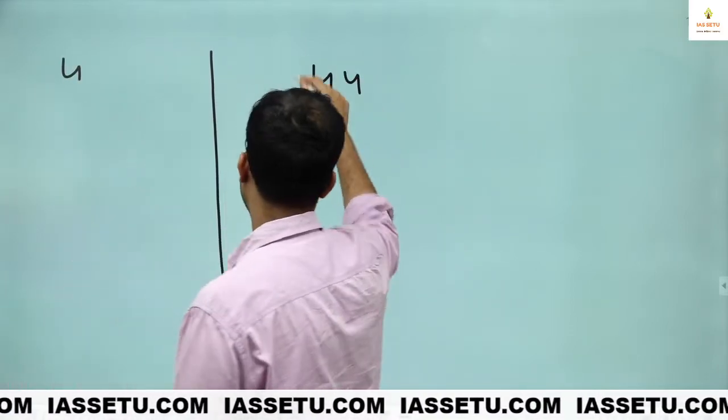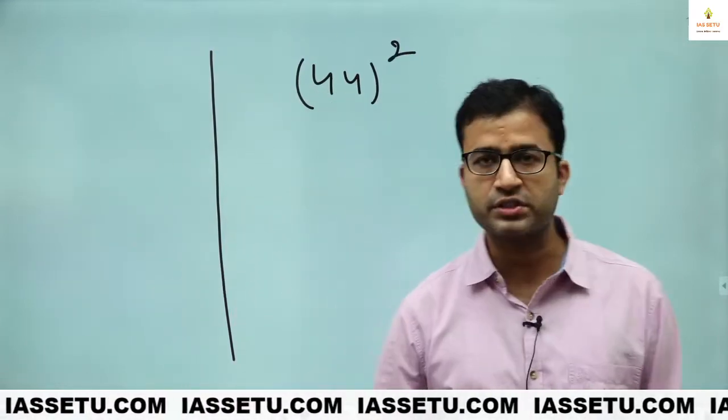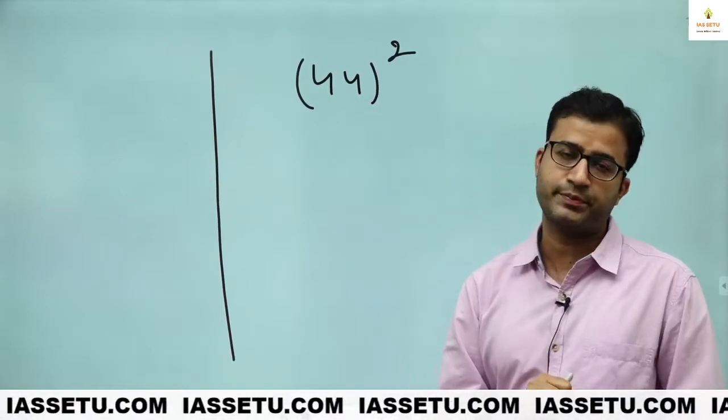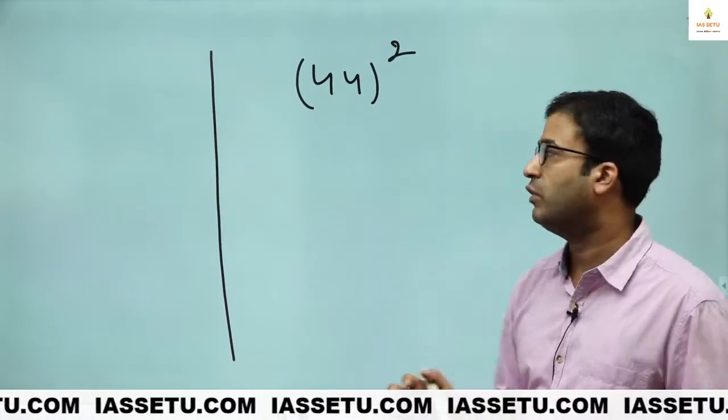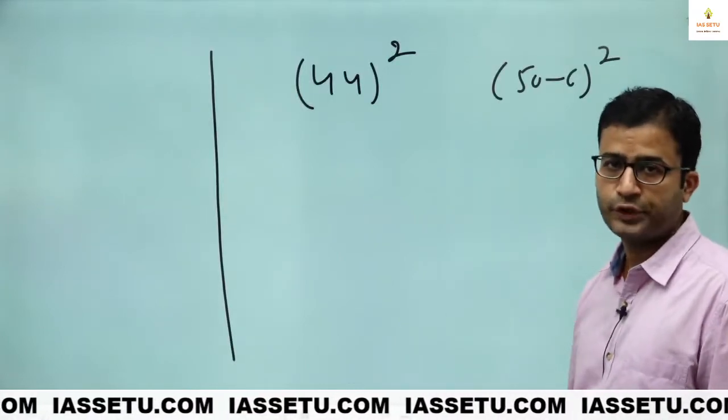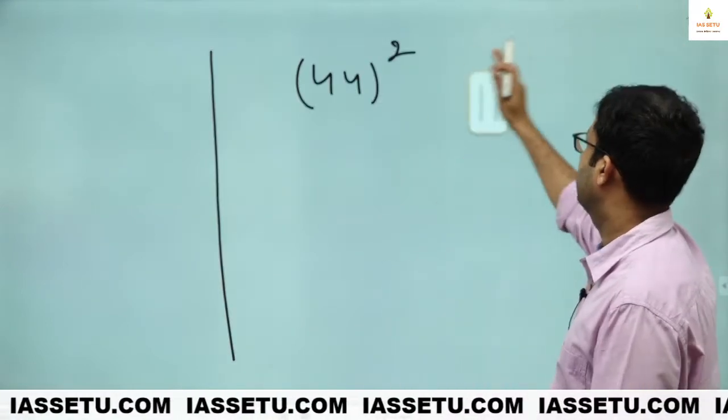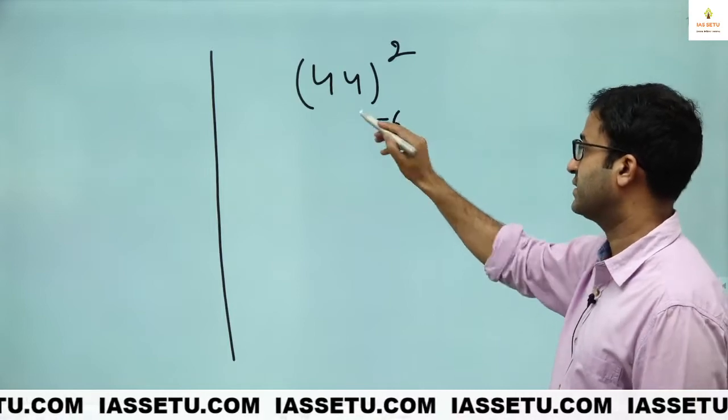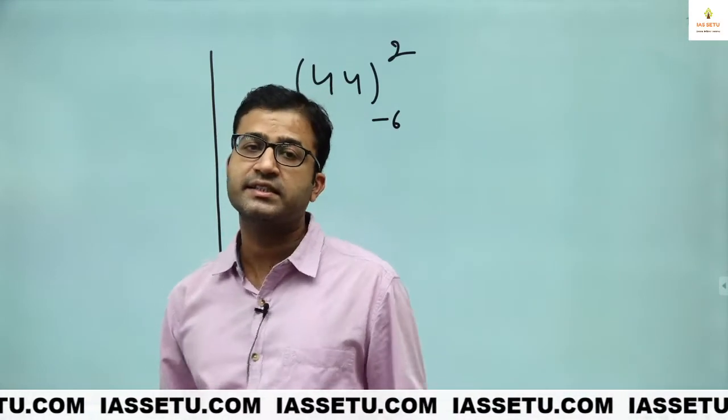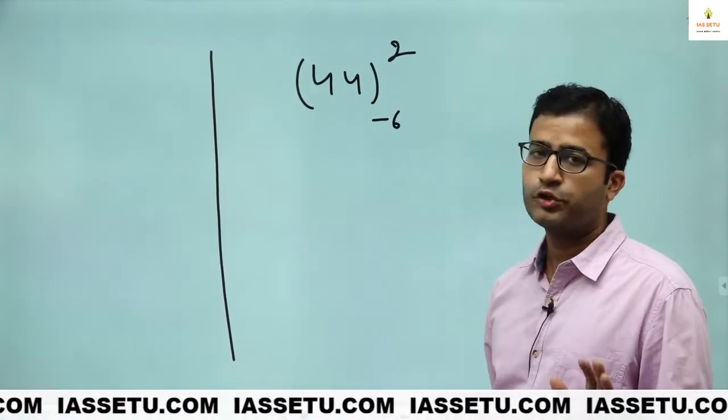First, I will just tell you 44 square. So in your mind, just compare 44 with respect to 50. We take 50 as a base. Like what I am doing actually, 50 minus 6 whole square. We know A minus B whole square. That thing is used here actually. So this is minus 6. Okay. Step number 1. It is 6 less than 50. Let me solve 3, 4 questions. Then I ask you 3, 4. You will be perfect.